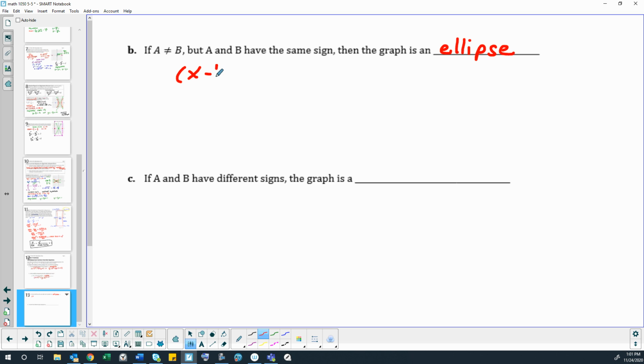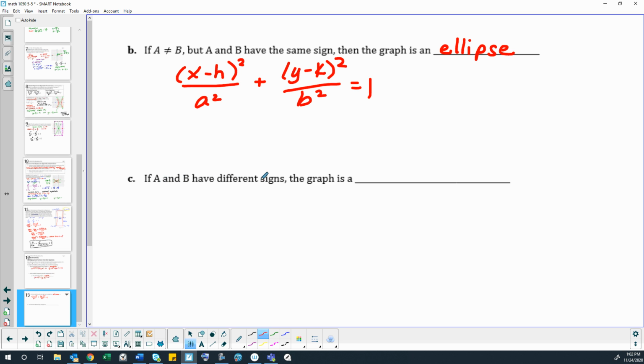Okay, so here our standard form for this is x minus h squared over a squared plus y minus k squared over b squared equals 1. Again, these values have to be different, but everything is positive. Well, not the numbers in the parentheses. Those don't have to be positive. H and k don't have anything to do with it. But the overall coefficients of both of them are positive, or if they were negative, that's something we would factor out. It would work out. We're just looking at the actual general form starting out.